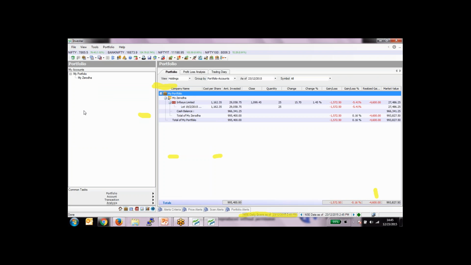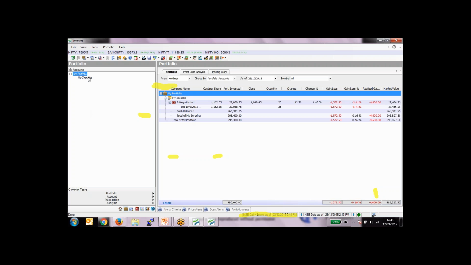Because I personally feel that as a trader, as a technical analyst, we really know how to make decisions, but once we buy a particular stock, we need to track it and make sure we are keeping tab of whether it is going into a loss, putting a proper stop loss, all these things, right? So here's a simple portfolio manager where I have created my portfolio.